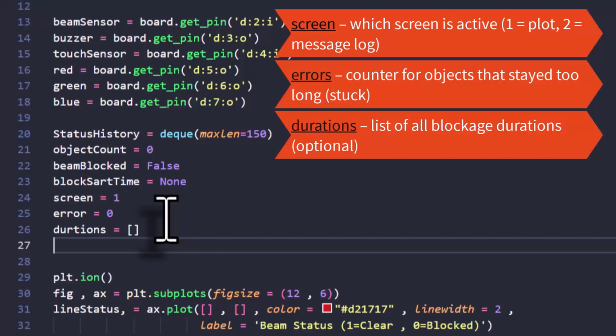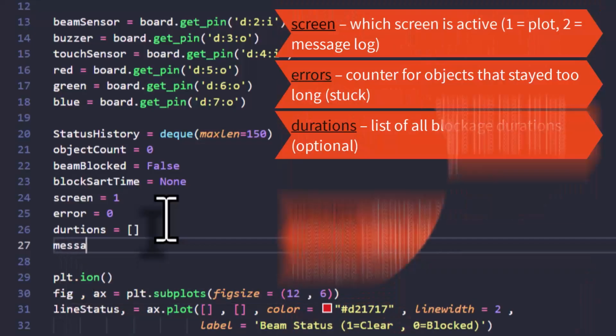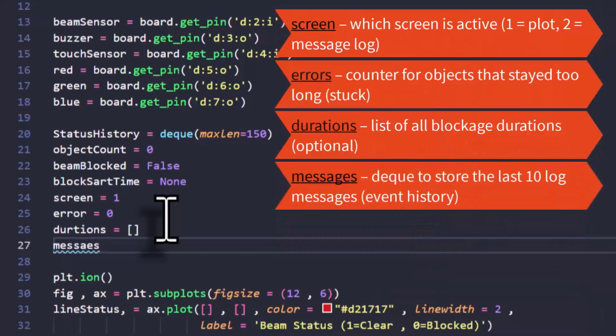So I'm gonna create another variable and call it messages. And I'm gonna use this deque.